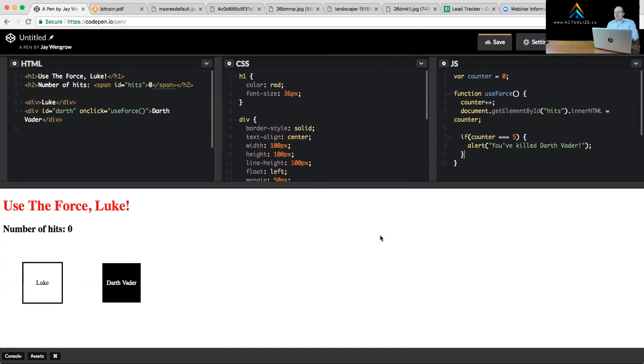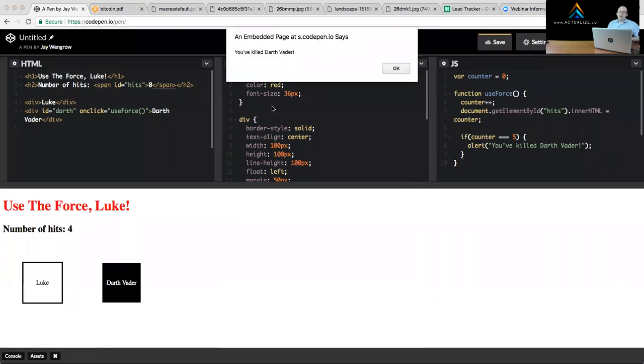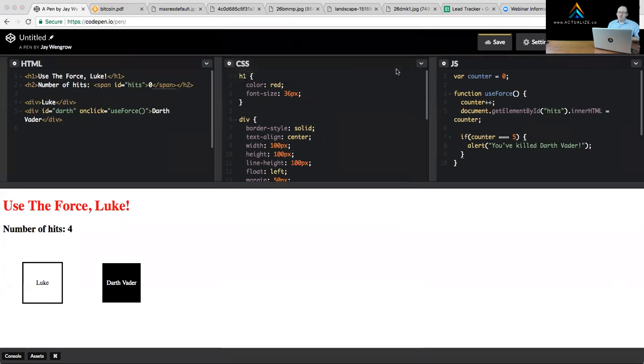Let's see this in action and then I'll explain it. So we're going to click on Darth, 1, 2, 3, 4, 5. Upon the 5th click, this alert box pops up that says you've killed Darth Vader. So let's explain that.